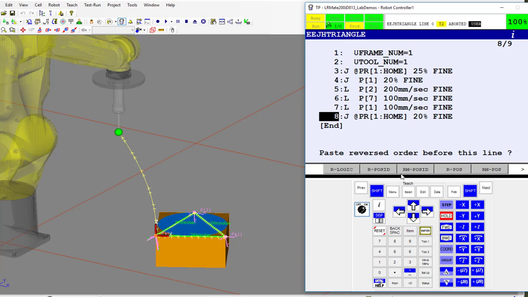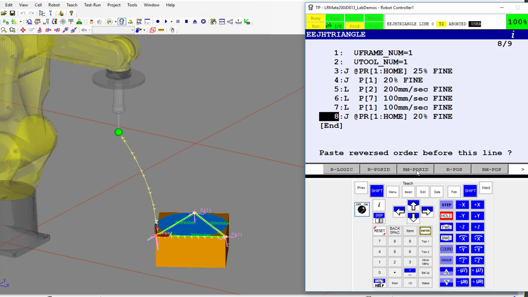The one that's the best one to use for reverse is, oops, I went past it. Okay, let's try again. Reverse motion. So there's reverse position ID, and then there's reverse motion position ID. What the reverse motion does is it makes sure that all the same motions are preserved, so that if you have a linear path at a given speed, it does the same speed. So notice I have 3 different speeds. The motion from point 1 to 2 is going to be 200 millimeters. That means when I go in reverse, I want going from 2 to 1 to also be 200 millimeters.